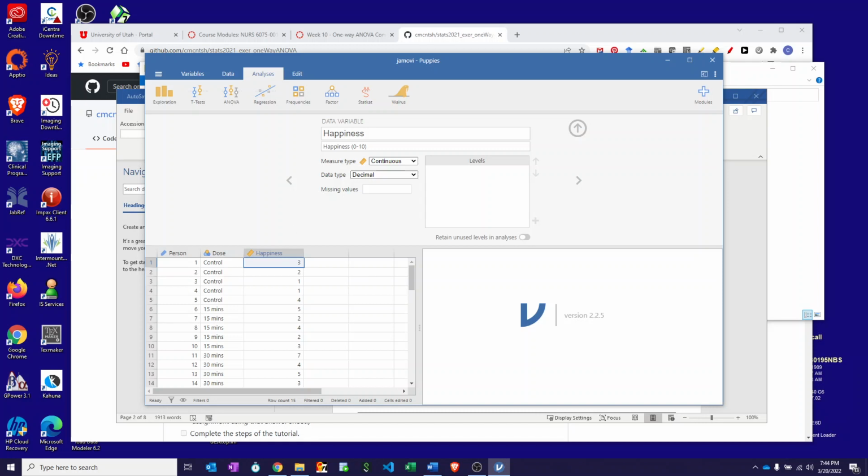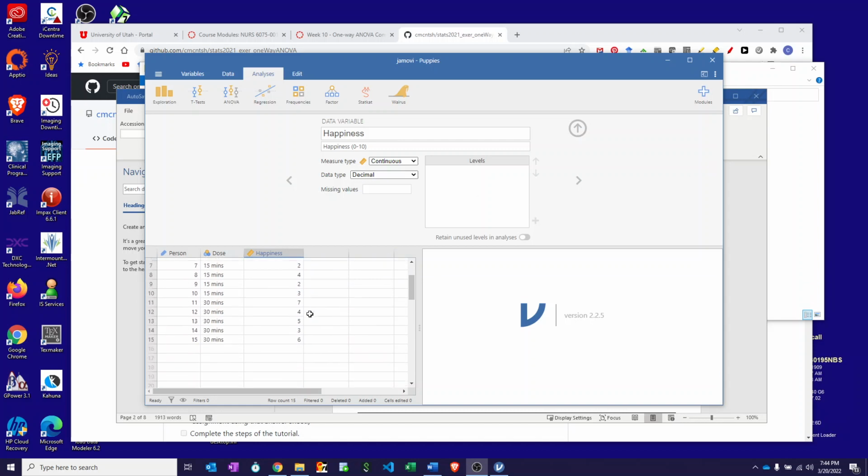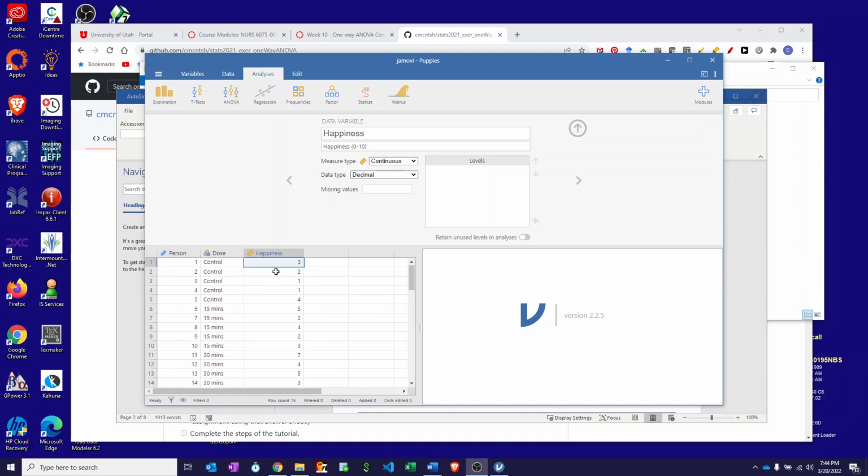But we're going to go ahead and go with his example. Just be aware that normally if this were on a test, I would call this an ordinal level variable and not continuous. But we'll leave it continuous for the purpose of this demonstration. I don't see any missing values, but again, that's something that's really going to be best looked at using descriptive statistics.